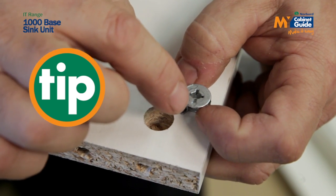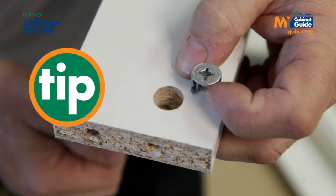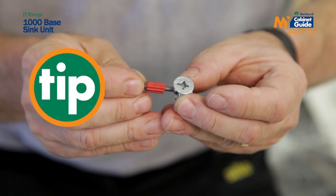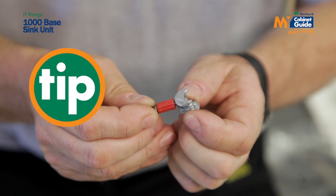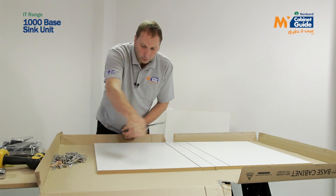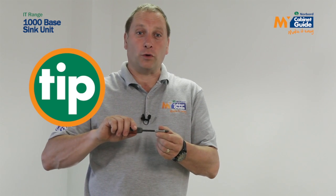The metal cam has two arrows: a direction arrow, and this arrow should always line up with the hole in the panel you're putting it in. The way the cam and dowel work together is when you put your panels together, you turn the cam and it locks the two panels together, pulling everything nice and tight. They go into the 5mm holes at four points on your unit. You can use a cordless screwdriver, but we recommend a handheld screwdriver so you don't over-tighten the fittings.